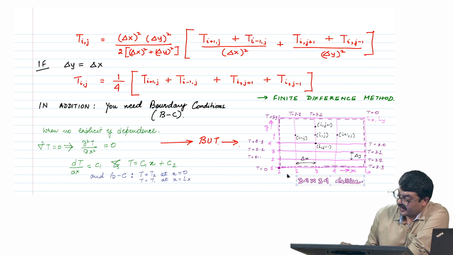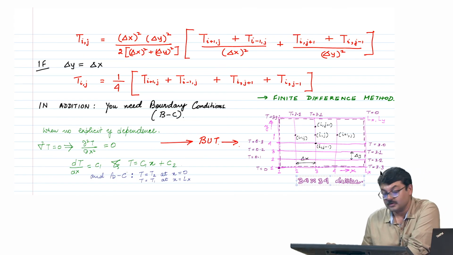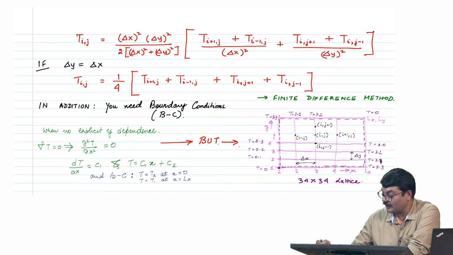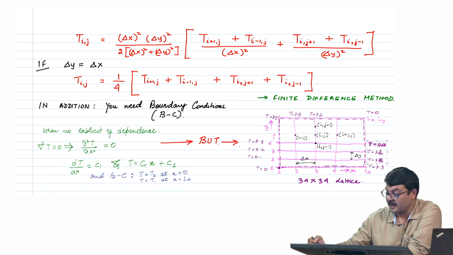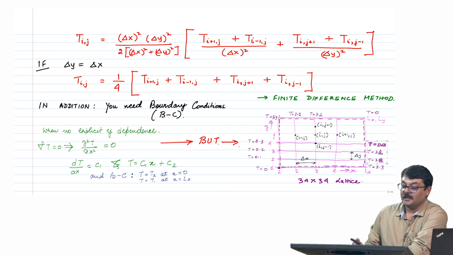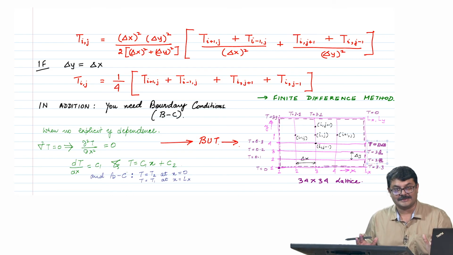And similarly, on this edge along x, here again temperature gradually increased from 0.1, 0.2, 0.3, so on so forth to suppose 3.3, and along this the temperature is decreasing from 3.3, 3.2, 3.1 and so on so forth to 0. So, we have complicated this situation, right.